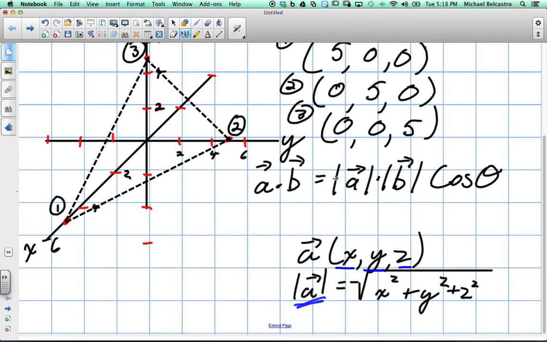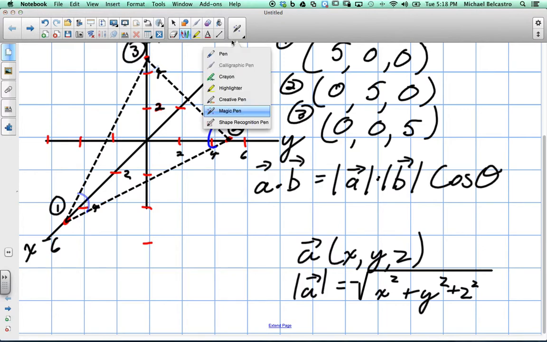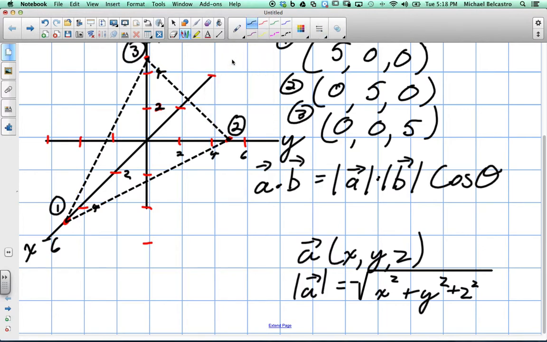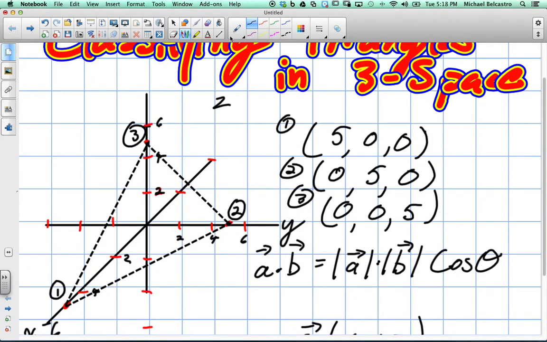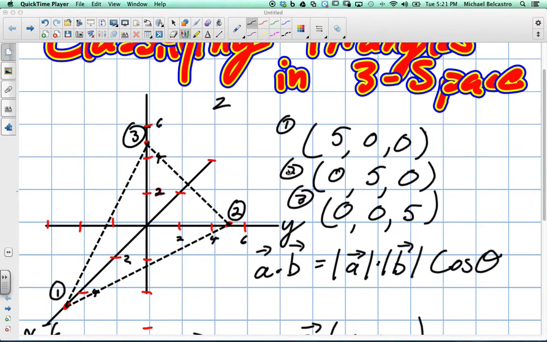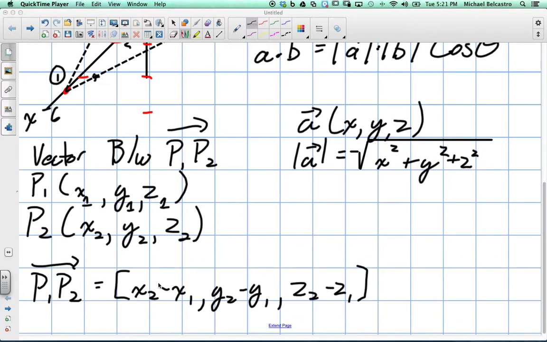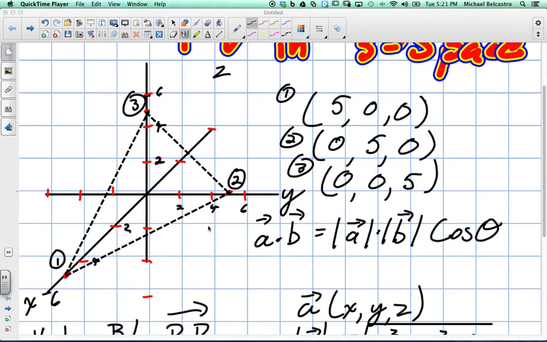So the first thing we're going to do is figure out what the angles of each corner, or each vertex, of this triangle are. We're going to use the dot product to do that. As we choose sides to go through, we're going to have to classify each of these vectors. We have our points, but we need the vectors between 2 points, so we're going to need this formula to find the projection vectors for both of these.